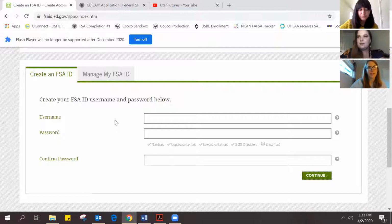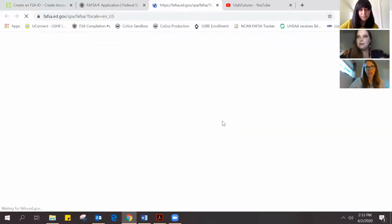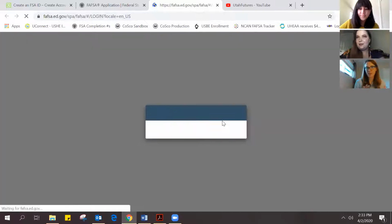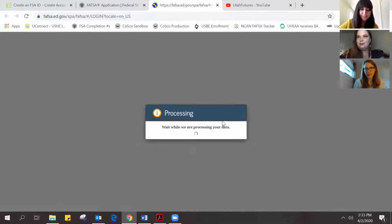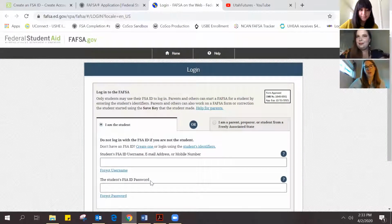So once you've got the FSA IDs created, you'll go to FAFSA.gov, or if you don't have a computer at home, you can download the My Student Aid mobile app for your phone, and you'll just click Start Here. I know I just mentioned that you'll want your parents to create an FSA ID, but that's for later. That doesn't come into play right away. When you start the FAFSA, you're going to want to say, I am the student, and then you're going to want to enter your own FSA ID, username and password.